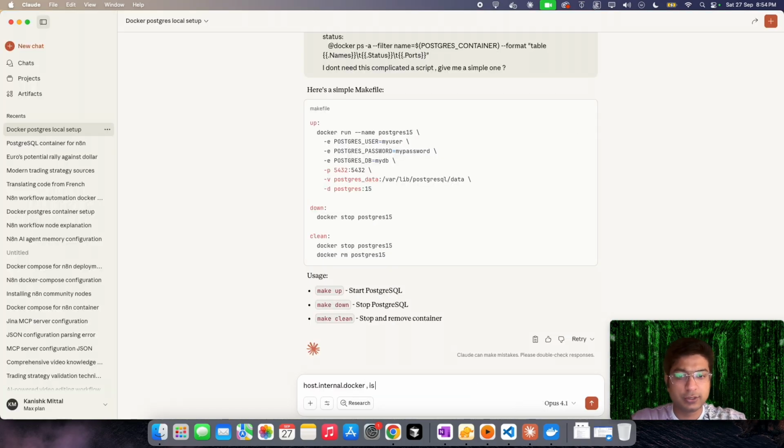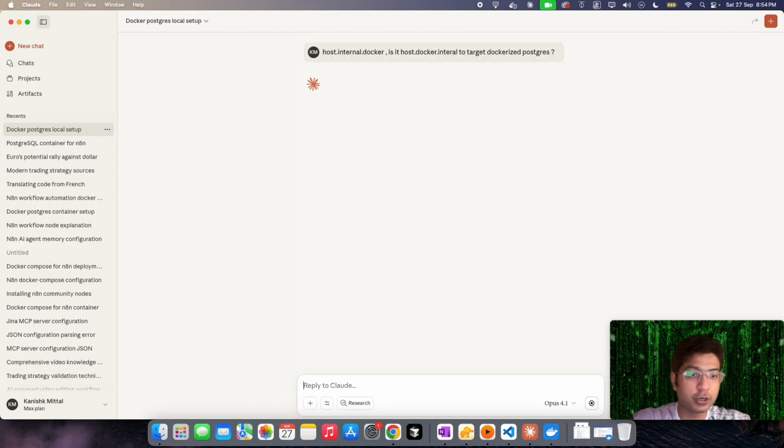Is it host.docker.internal to target dockerized Postgres? A simple question to Claude will solve all your problems.